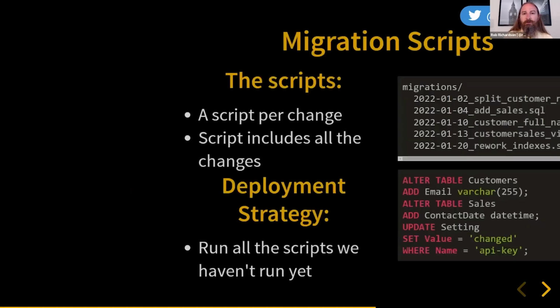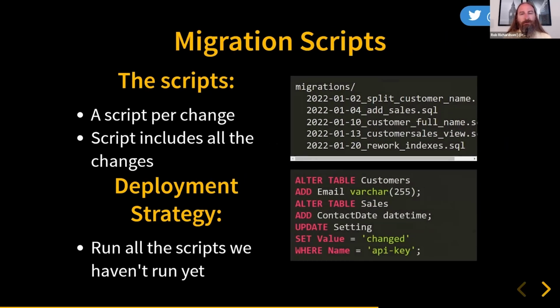By comparison, if we look at migration scripts, with migration scripts, we will have one file for each step in the process. In our first file, we may create all of the schema in our entire database. In the next file, maybe we're adding another table, maybe we're changing columns. We can see the exact process the developer went through to get from the beginning with no content at all to the end. Now, each one is a SQL file that might update a database schema, it might replace a stored procedure, it might change some data. Ultimately, the content of this file is everything that needs to happen in that step.